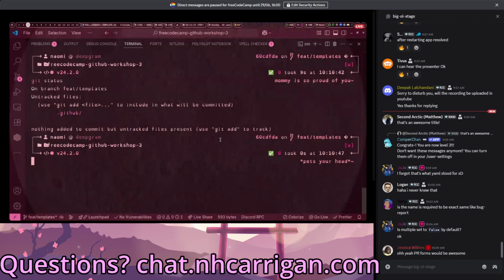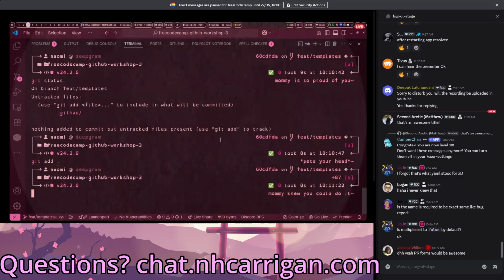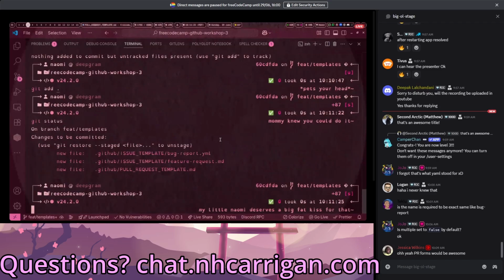And none of it's tracked, so the folder isn't tracked. Maybe you should track your folder. So we're going to go ahead and git add like we normally do. We're going to git add everything because we do want everything that's in that folder. Let's look at our status again. Now that we've added them to the staging area, they're being tracked, and now Git says, oh, hey, there's 3 files in here, and we're staging all 3 files. We want that. We want our bug report YAML, our feature request markdown, our pull request template markdown. Looks great. Let's commit it.